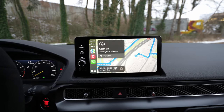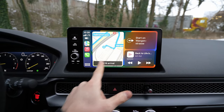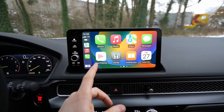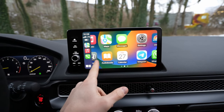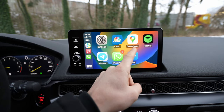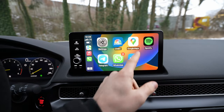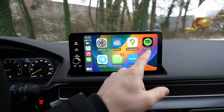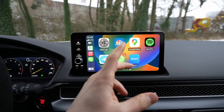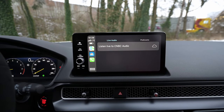Now let's go back to Menu. Once you go into Menu, if you go left, you can see all the applications available on the car. You can use Google Maps if you don't like the iPhone navigation. I have Google Maps installed. You can also use Spotify, WhatsApp, Zoom, Telegram — even the news — whatever apps you have installed on your phone.